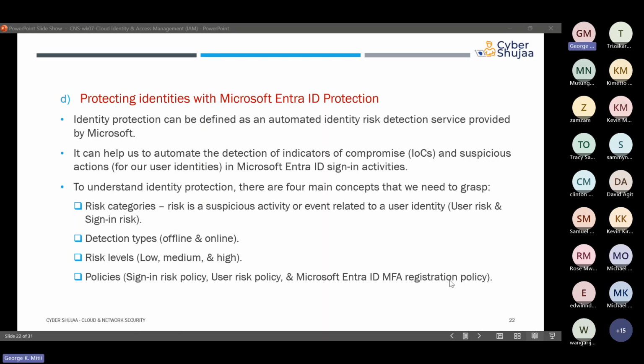With this policy, you can enforce the requirement for your users to register for MFA at the very beginning, when they are logging in for the first time.